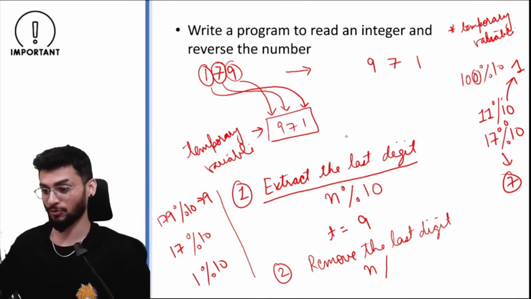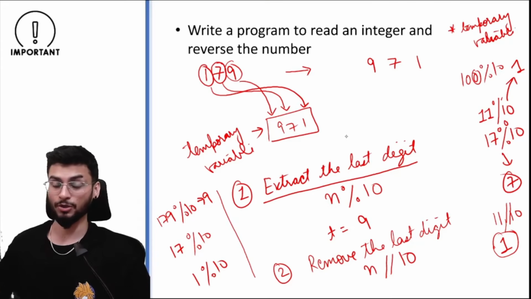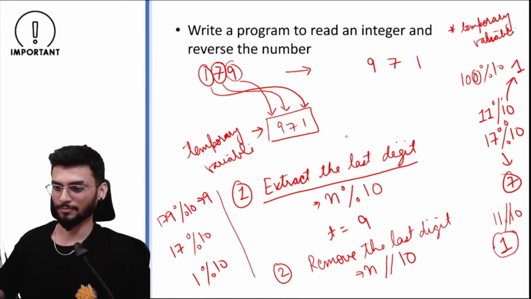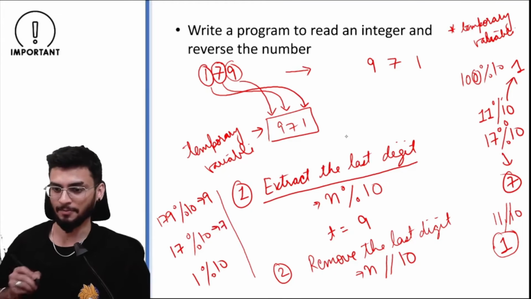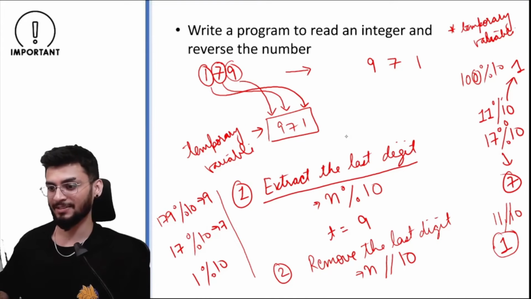N is actually floor divided by 10. So let's say if I divide 11 by 10, the floor division, the quotient that I get is 1. If I do it for 17 also, I again get 1. So in order to remove the last digit, we perform this calculation. So in the next step, what happens is, this gives me 7, correct? Now this 7 needs to be stored with 9 like this. यहाँ पर आना चाहिए 7.